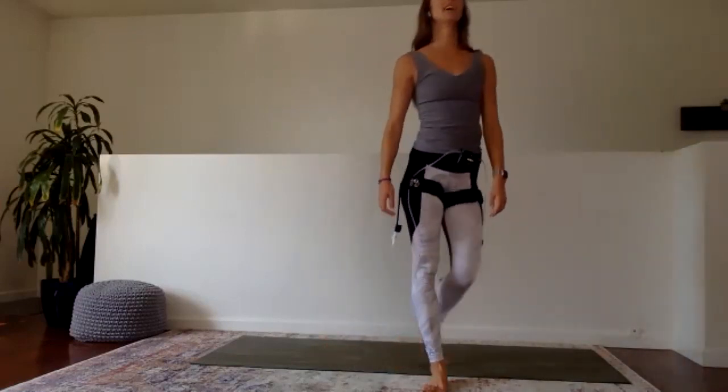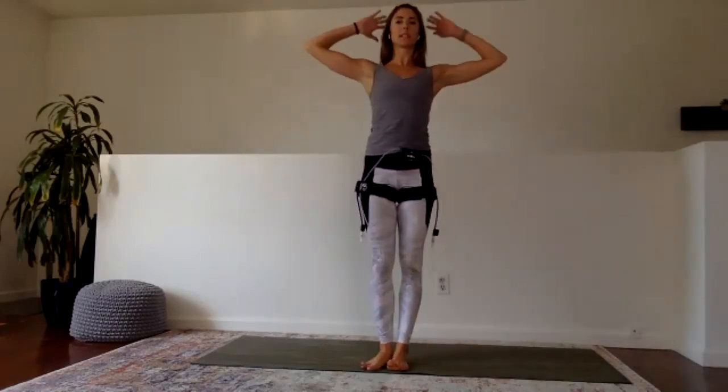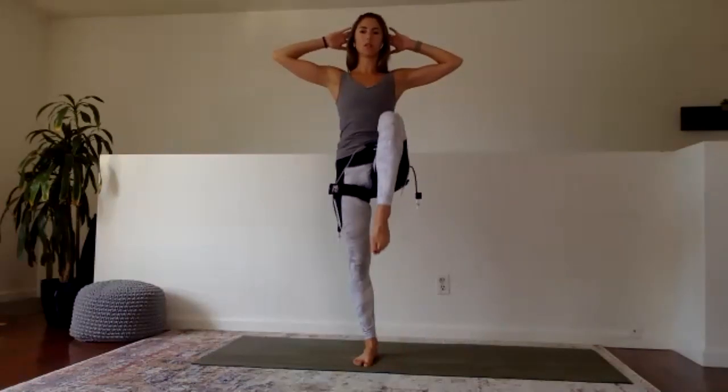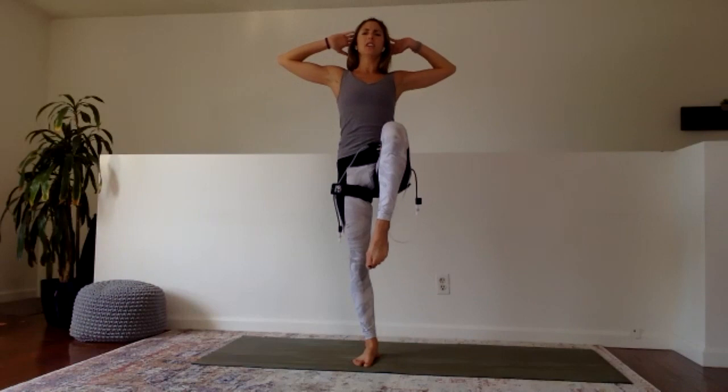We have 6, 5, 4, 3, 2. Step it up, keep your hands behind your head. Pull the right knee up. It can be this, this, or this as best you can. Keep pressing into the left leg, standing straight and strong. Chest up, elbows back.